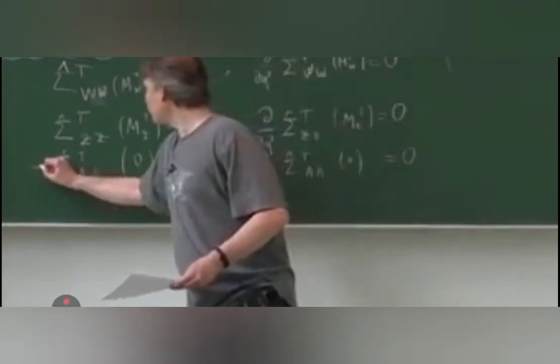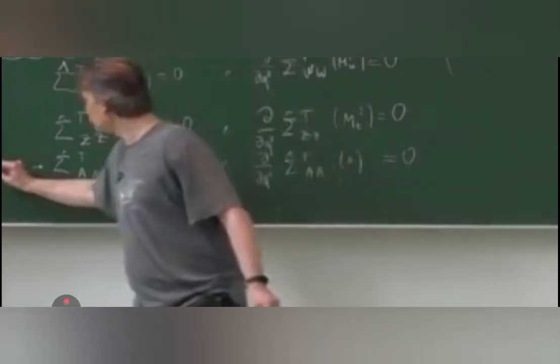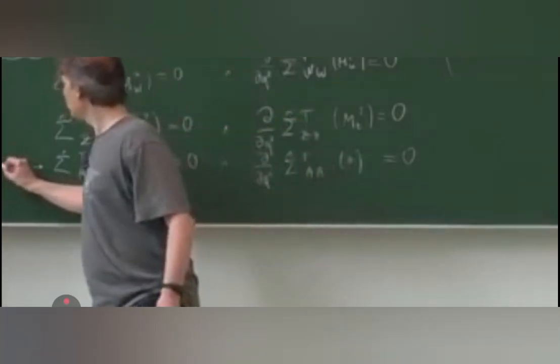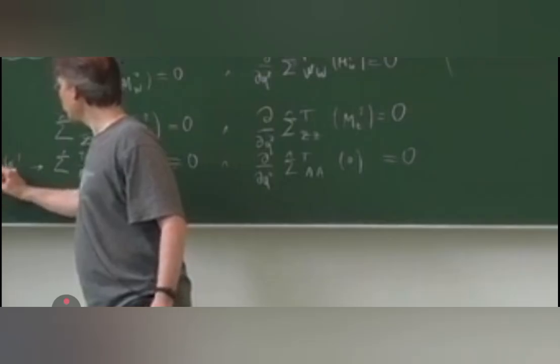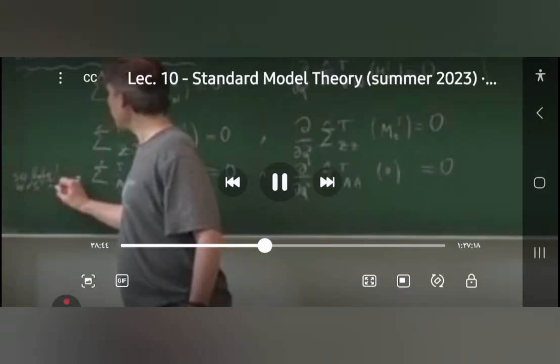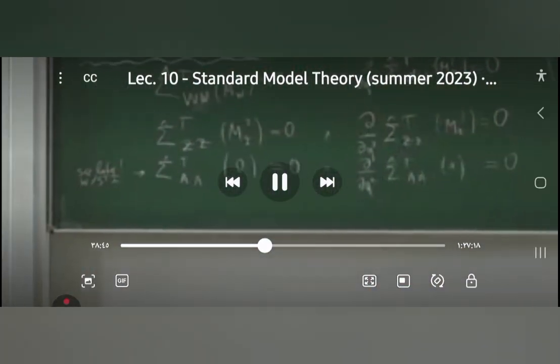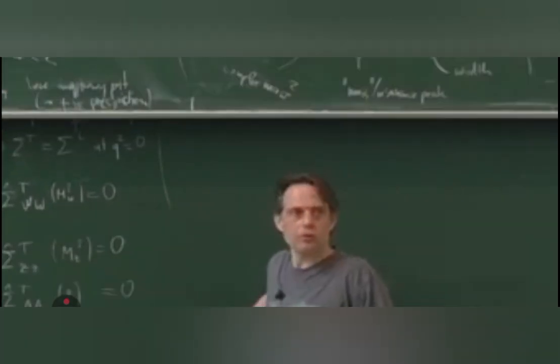But here let me write a note. See later, this is connected to a Ward or Slavnov-Taylor identity. So this condition, which looks like a photon mass condition, actually cannot be fulfilled by choosing renormalization constants. It must be fulfilled automatically from a Slavnov-Taylor identity. So we will discuss that.